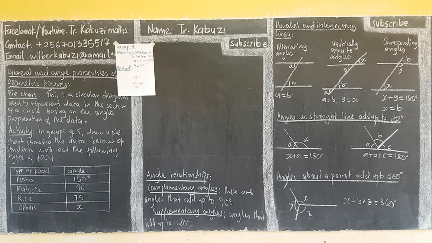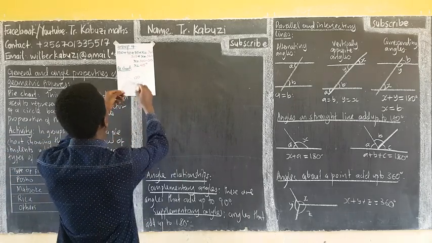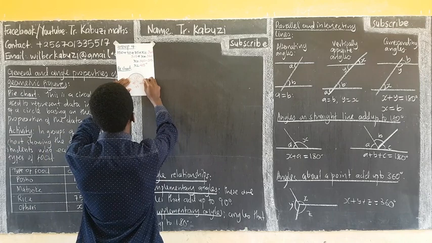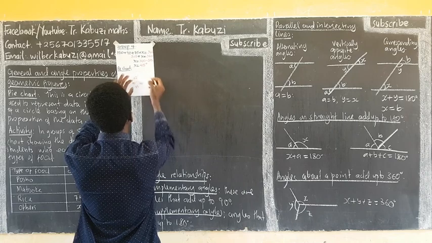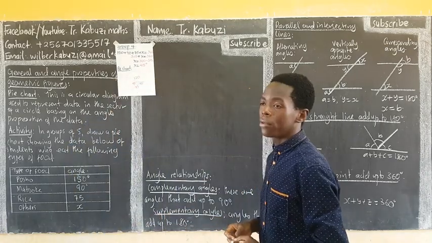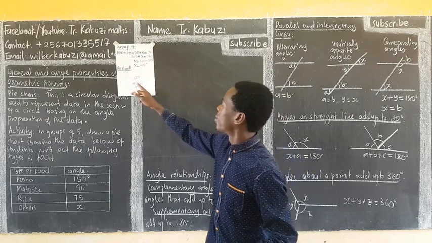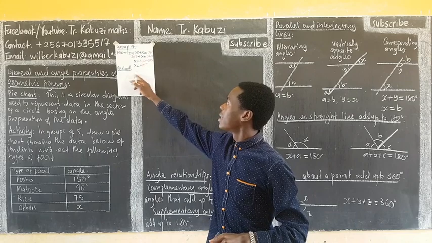If we try to measure, let me try to measure. I'm going to use the protractor here, and I try to measure here. The angle they are having, by the way, is 150. But in writing, they just put 120. I think you can see the mistake they made. So the angle is okay, but the writing here is wrong.